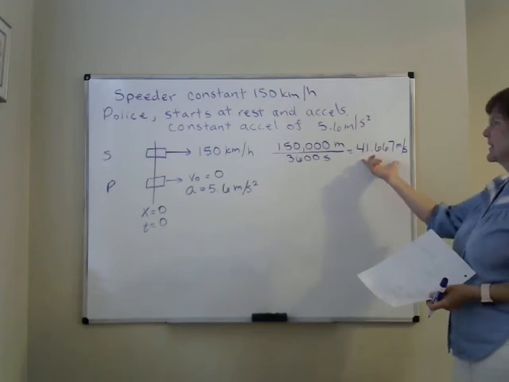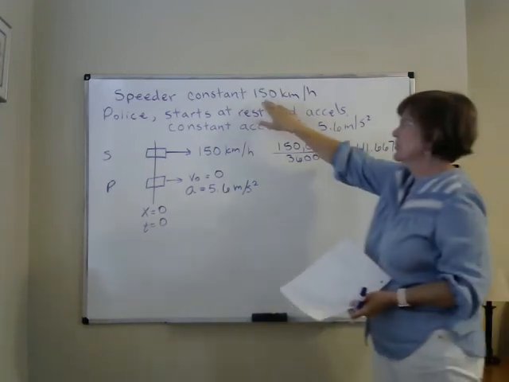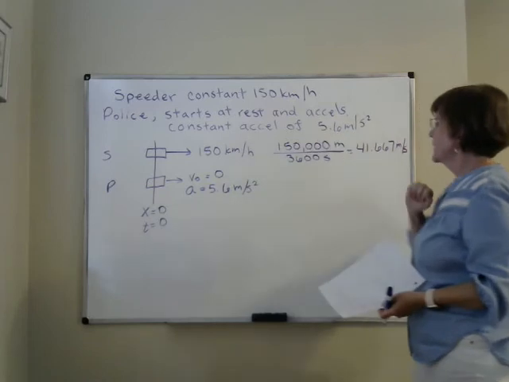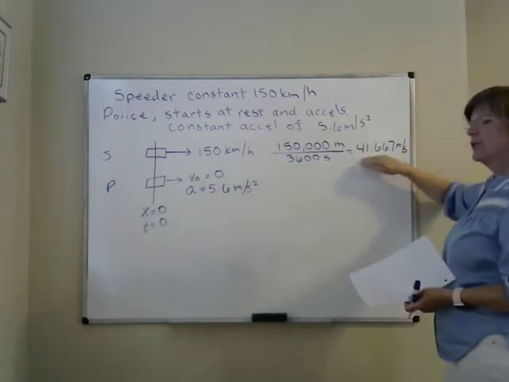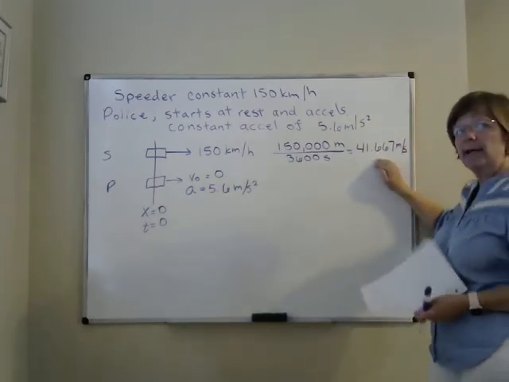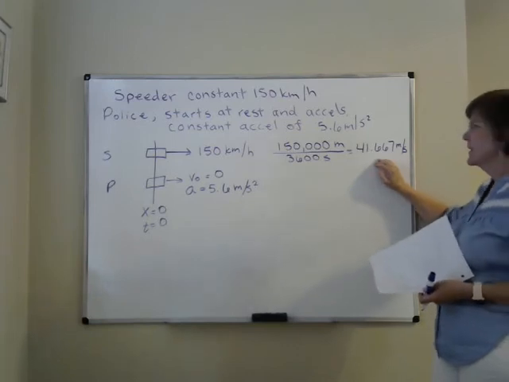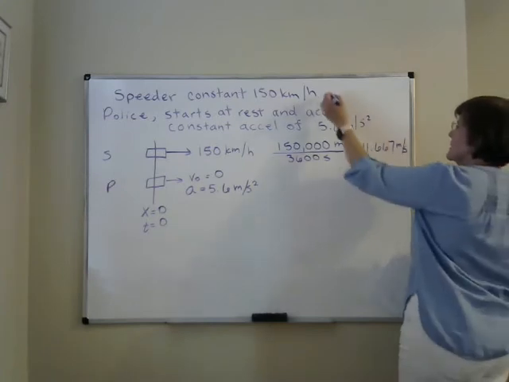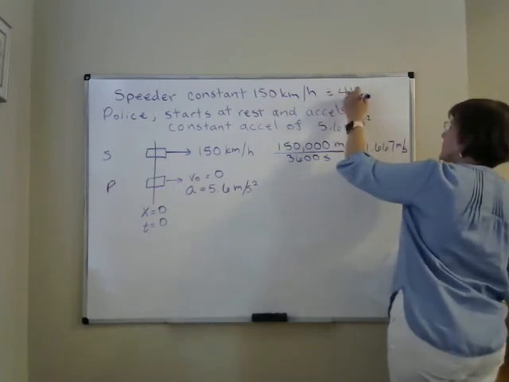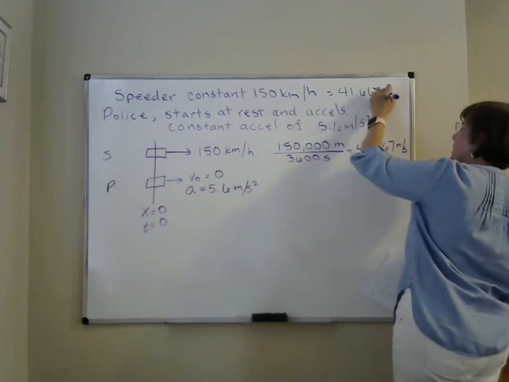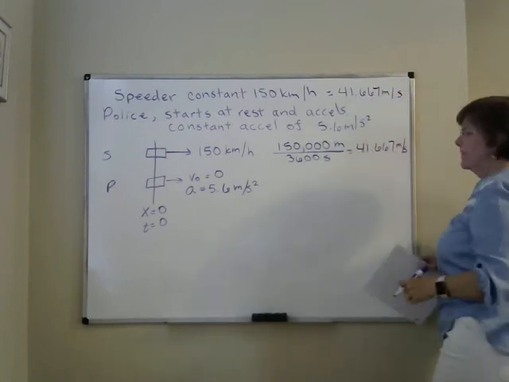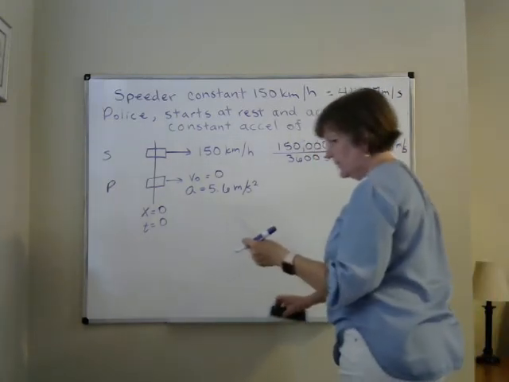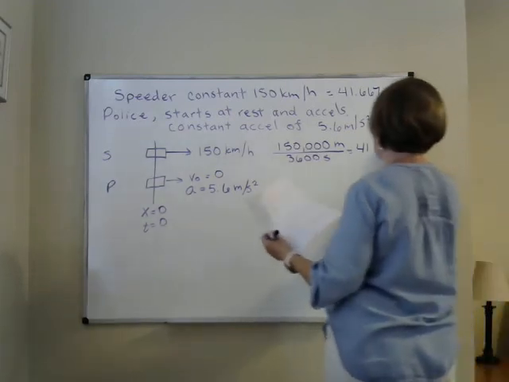Notice I kept 5 digits, way more than we need. The number of significant digits in this problem is going to be 2 at the end, because that's 2 and that's 2. But if I round this to 42 right here, I'm going to create an unnecessary amount of error. So I'm not going to round till the end. So I know that this is the constant speed here, 41.667. All right. I'm going to need room, so I'm going to erase some of this.